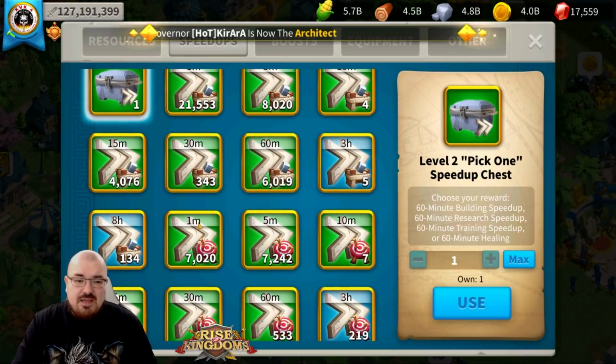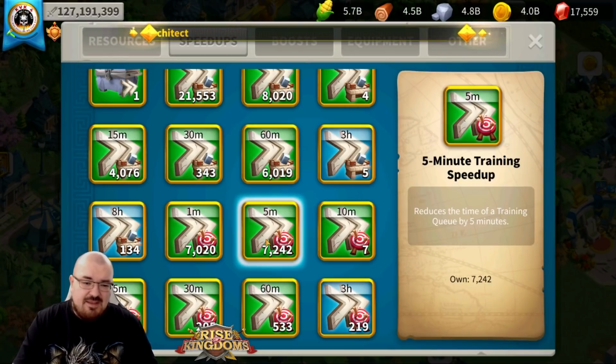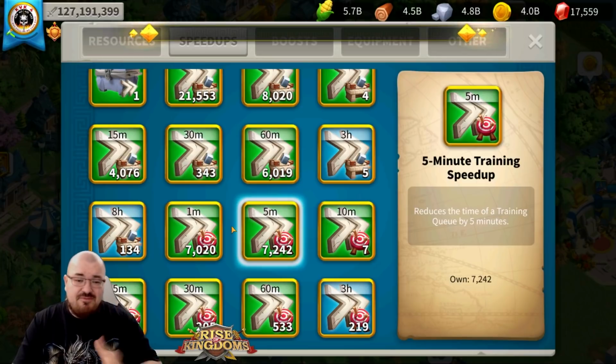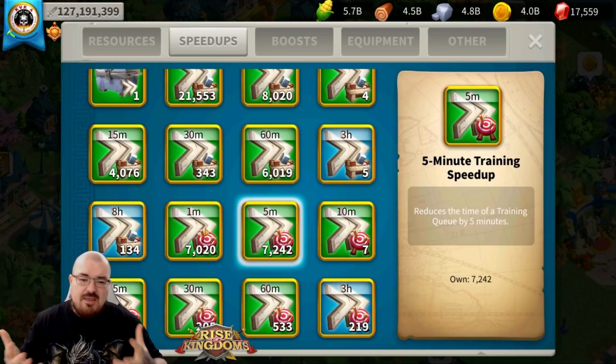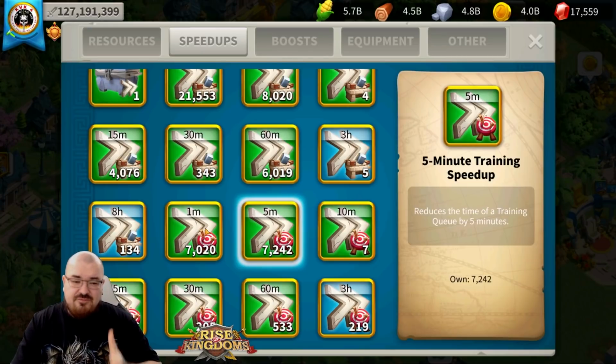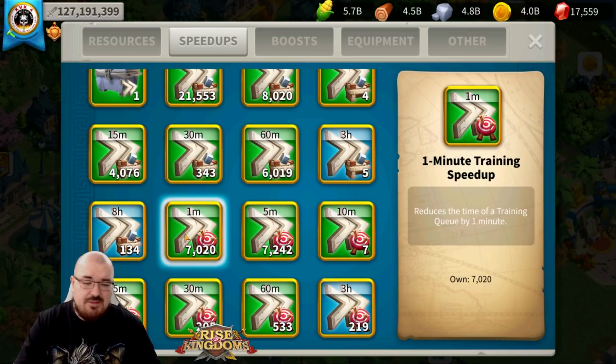Going on to the speed ups, I used all my 1 minute and 5 minute speed ups before I went into the KVK because I trained on the pre-KVK event. I trained after that, so some of them have been spent as well, but you know what, a couple of hundreds here and there is not going to be a big problem. We have to use rough numbers. The 1 minute universals that you also get from the barbarians are probably as equal as the 1 minute training ones.